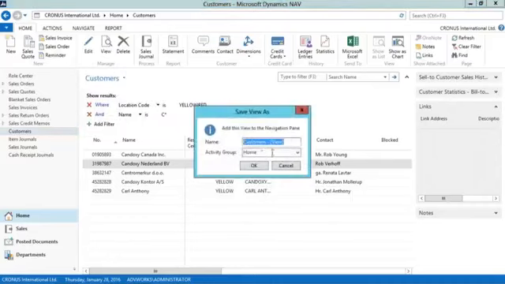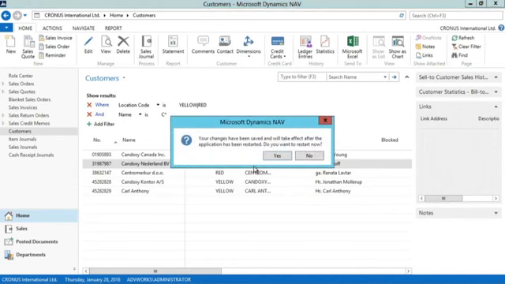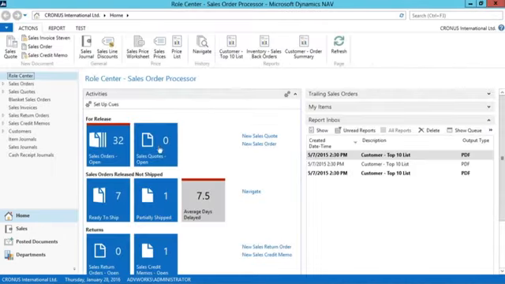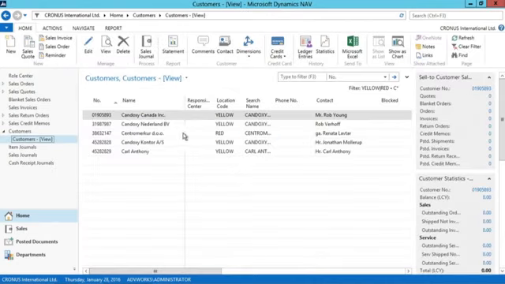I can select the predefined name. I can save it in the home menu, or I can also save it in another menu. If I'm now going to click on the OK button, and the view has been saved, I'm going to restart the application. And then here in the home menu, for example, below customers, there is a link to the view that I've just created. If I click on my view, I will be able to see the filters that I have applied.